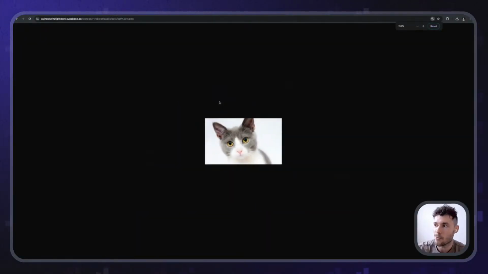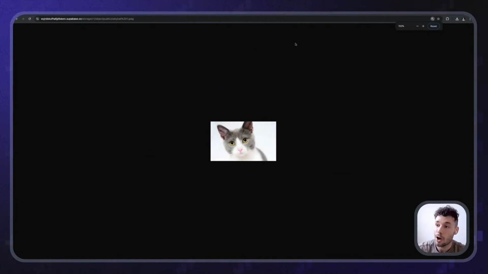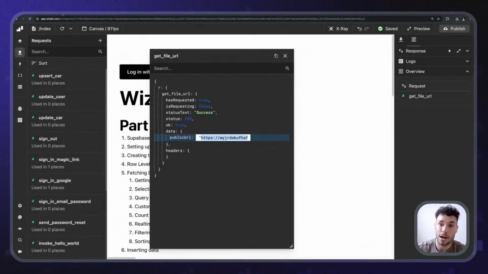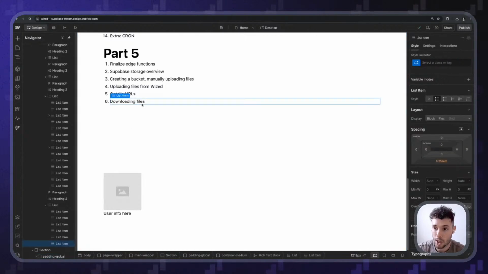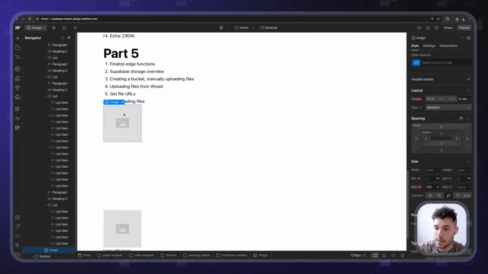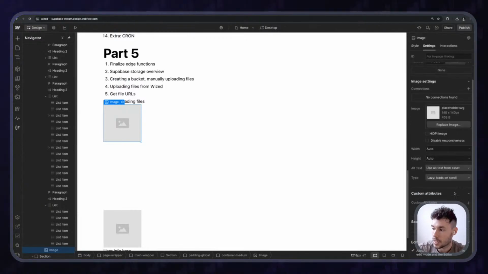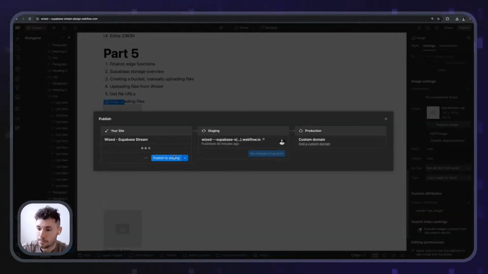So let's imagine we want to display this image on the website. Let's try it out. Let's go to Webflow and let's just add another image here. Let's do image. Why not? And this image is going to have a Wized attribute, and we can call this cat-image, like this.